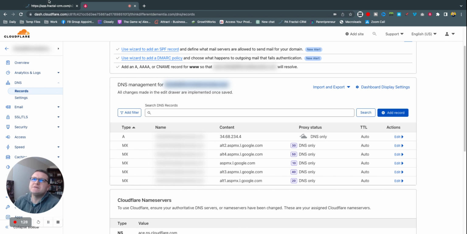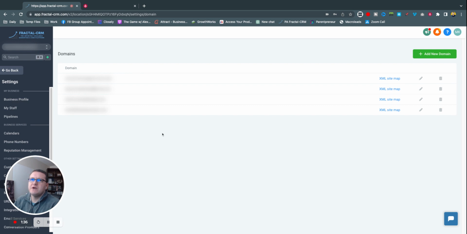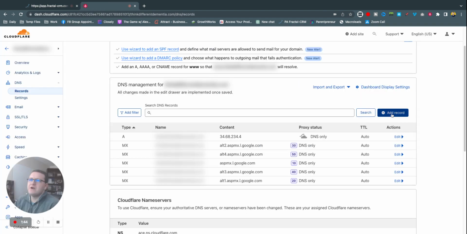In this case, if we want to set up, and I've blurred it out, but if we want to set up this domain into Fractal-CRM here, you can hit add domain, and it tells you what record you need to set up. So we would set up an A record. And again, it doesn't really matter where your domain is hosted.